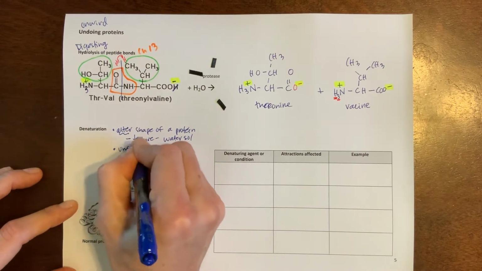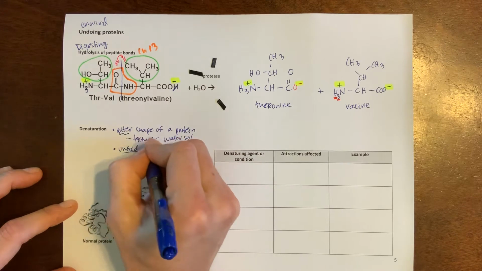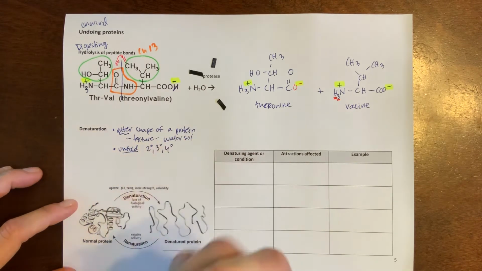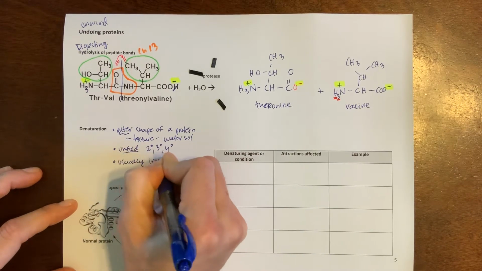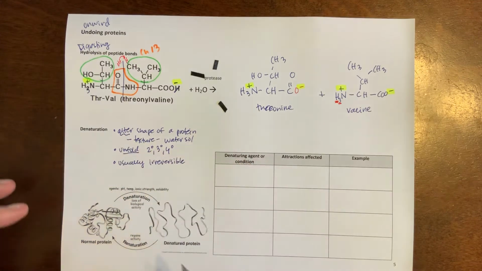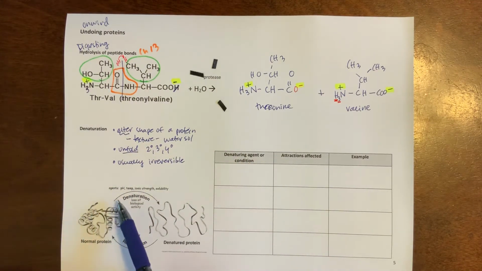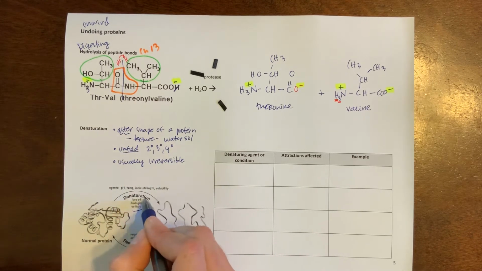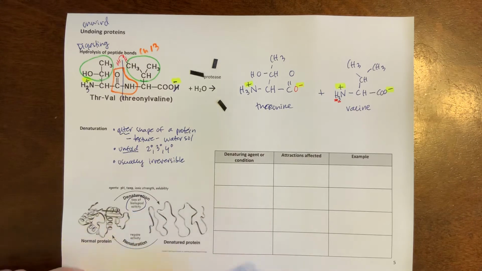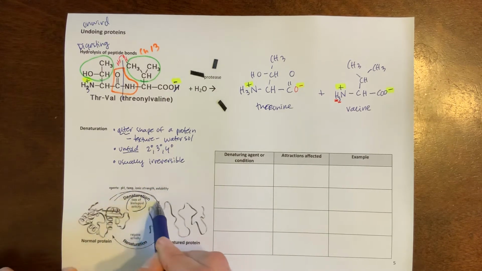Denaturation is going to be unfolding or unwinding our secondary, our tertiary, and our quaternary structure. And it's usually irreversible. So there's a little picture here. I have this folded up ribbon, and to denature it, here's some ways we can denature it. Is going to unwind it, and crucially, when you unwind it even just a little bit, you're going to lose most of your biological activity, or all of it. It won't be able to work as a catalyst anymore or whatever. Sometimes you can renature. Maybe if it's just a mild unfolding, you might be able to redo it, but usually you can't. Usually we're just going to go this direction.